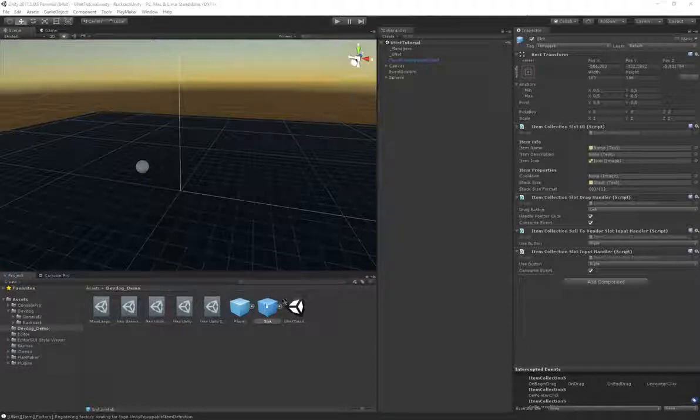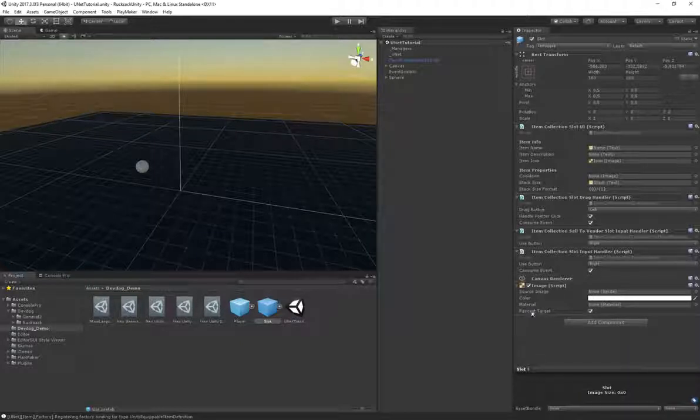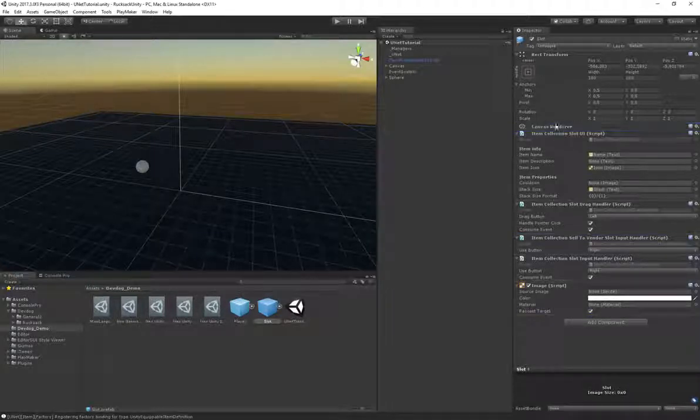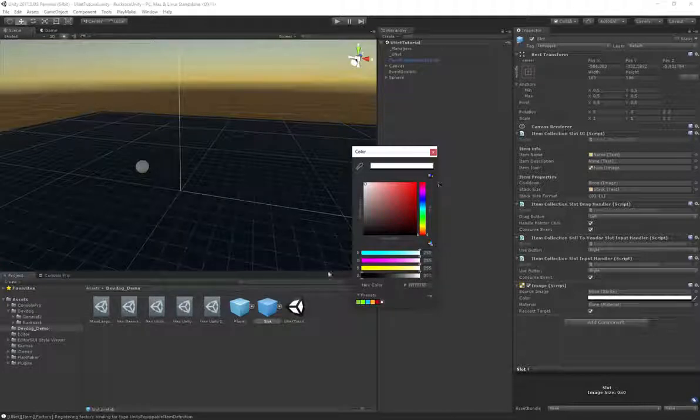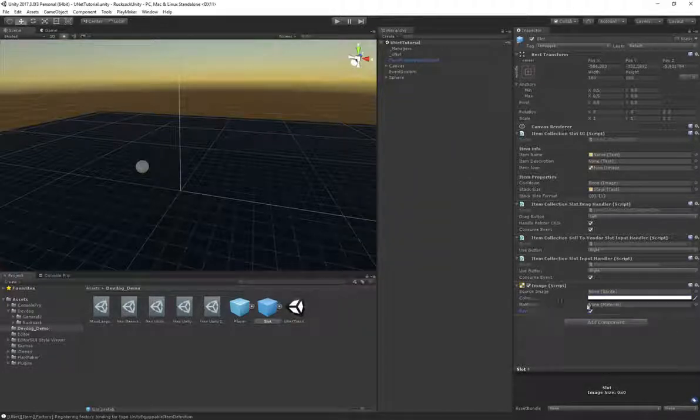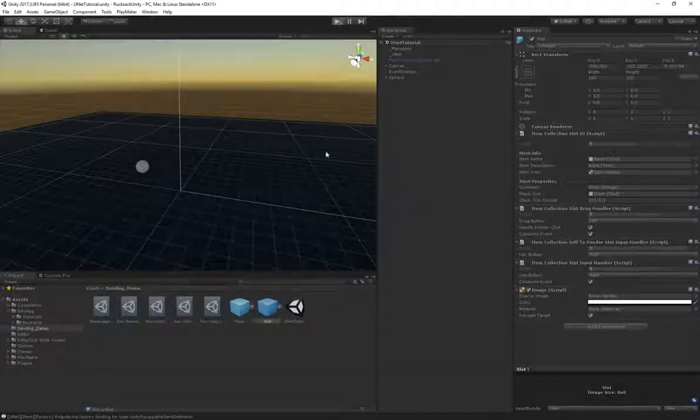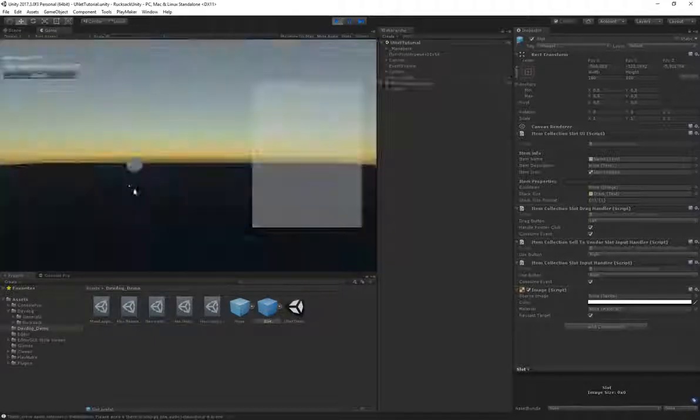And that is because the object we're dragging to, so I've selected the slot here, we drag onto another slot, but it can't actually be registered because Unity will only register raycast targets. So in this case, if we had an image, and the image can be completely transparent, but we need to have a raycast target so the drag object can actually be dragged to a certain target, otherwise it won't be registered. So now we should be able to drag the item around. So pick up the item, we can drag it around inside of our collection.